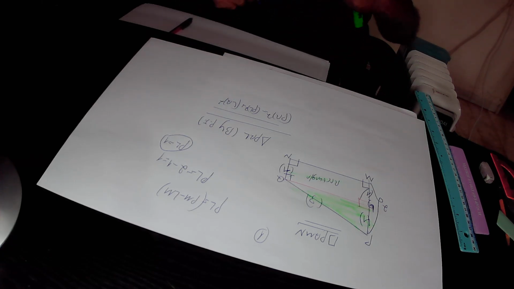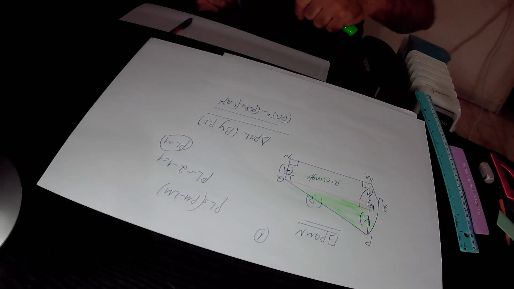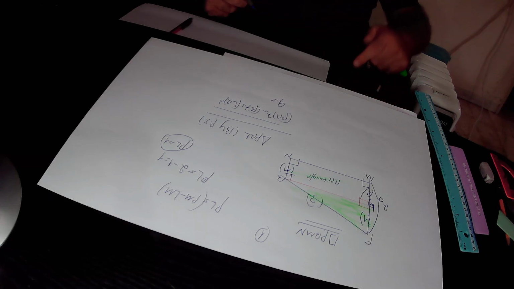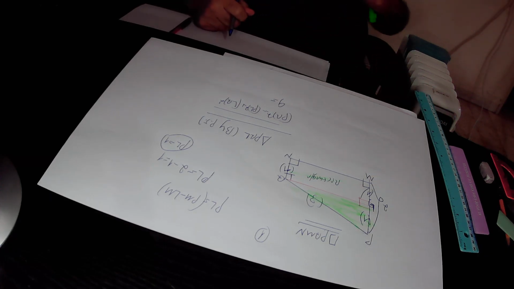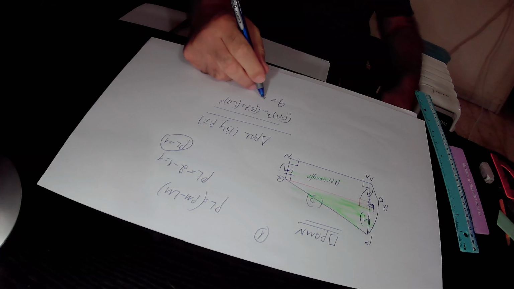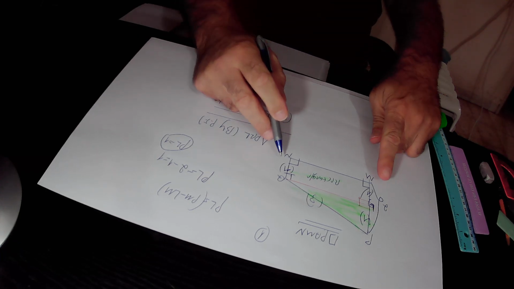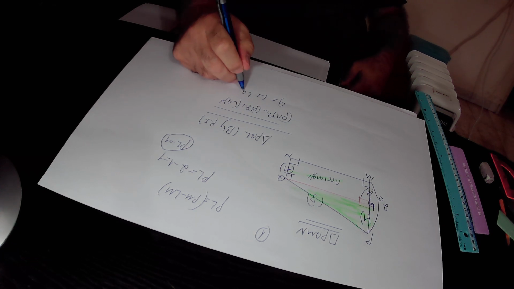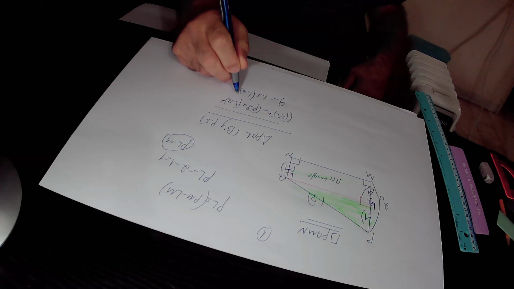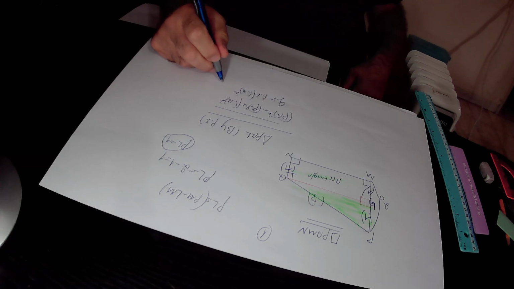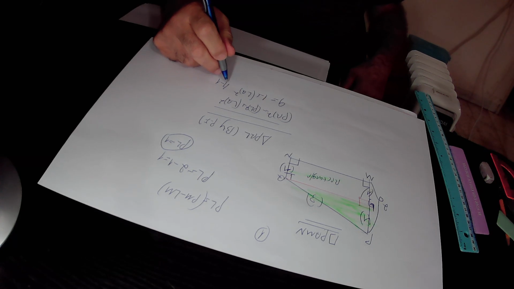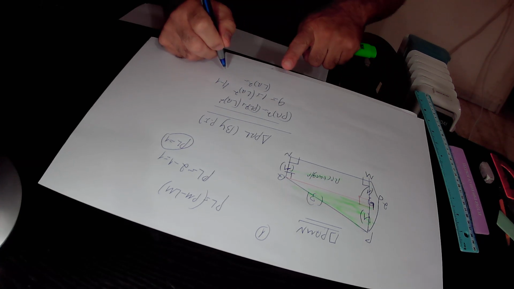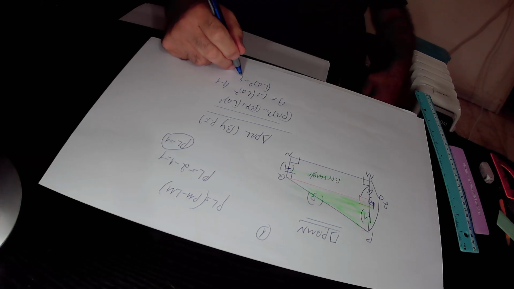PQ is 3, therefore PQ squared is 3 squared, that is 9. And it is equal to PL squared. PL is 1, therefore PL squared is 1 squared, that is 1, plus LQ squared. LQ is the missing side, so leave it as it is. So in total, we found out that 9 equals 1 plus LQ squared. Here we subtract 1 from this equation, and finally we get that LQ squared, the missing side, equals 9 minus 1, that is 8. LQ squared equals 8.